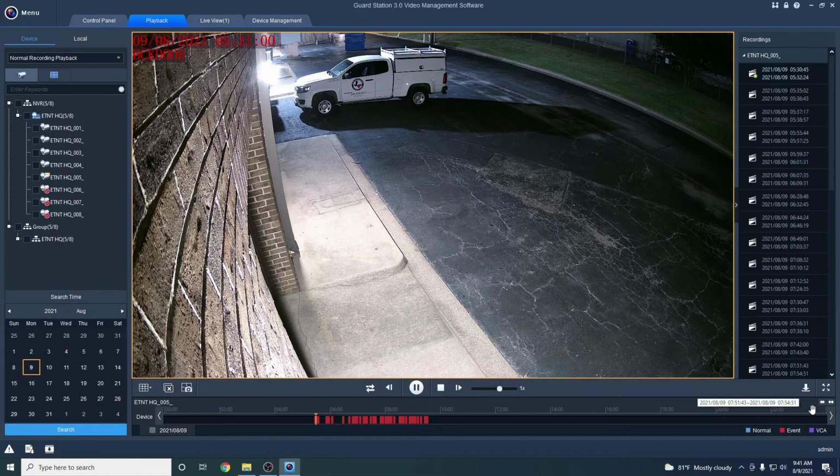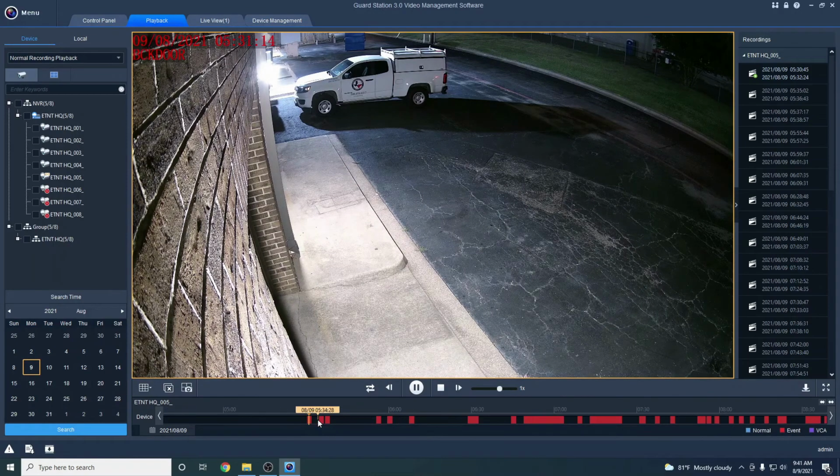And down here at the bottom is your 24-hour time bar, I guess. So it starts at midnight and it ends at 11:59 of that day. So it's pretty spaced out here. The first thing we're going to have to do in order to see a more detailed view is hover over here and use our scroll wheel to zoom in. Now we can see between 5:30 and 5:32, whereas before we didn't even see 5 at all. We just had to look down here at the time to really know what we're looking at. So we're going to zoom in, and now we can see all of these. We can navigate through them much easier.